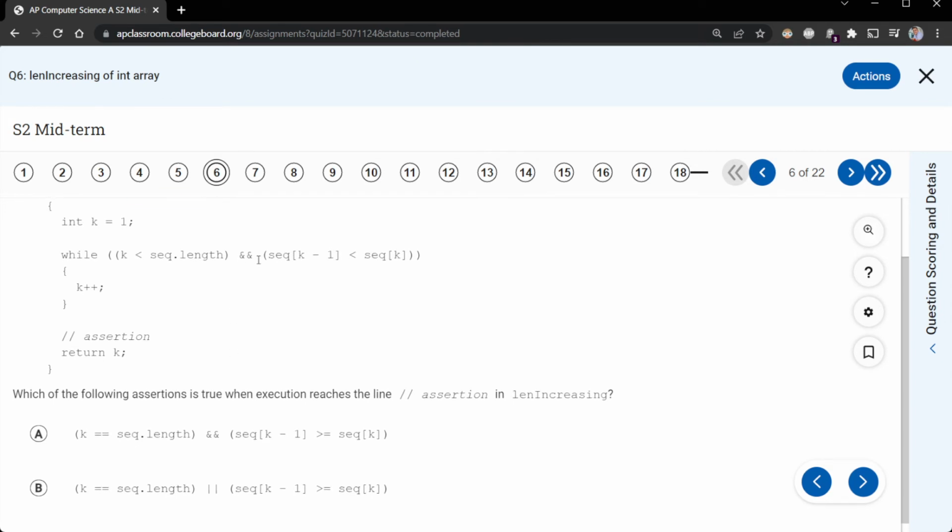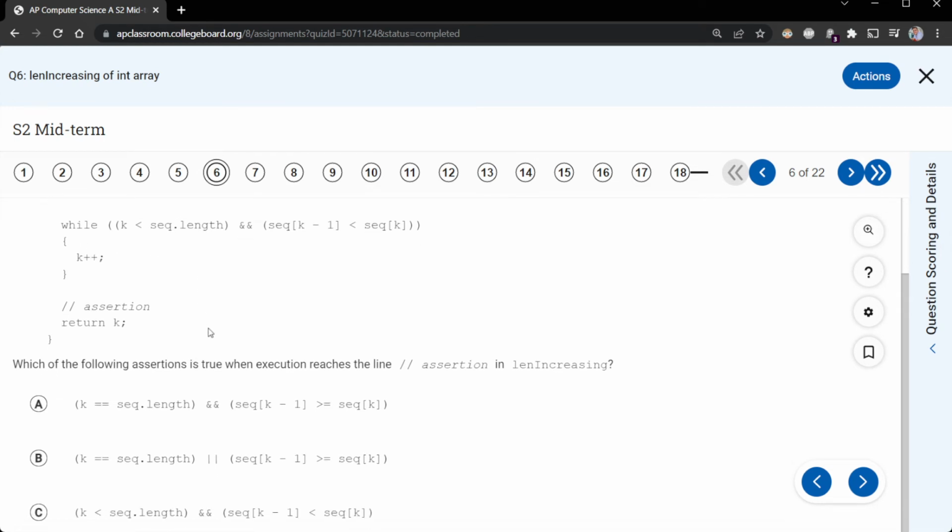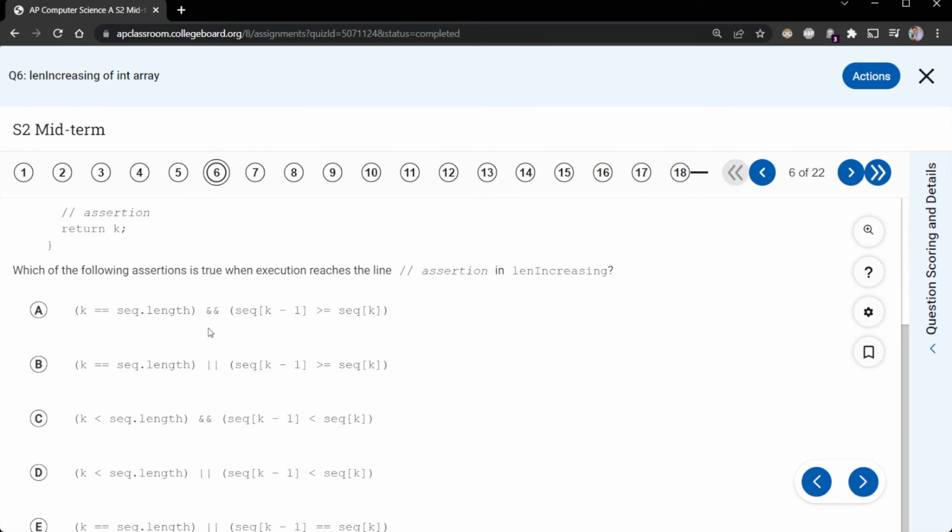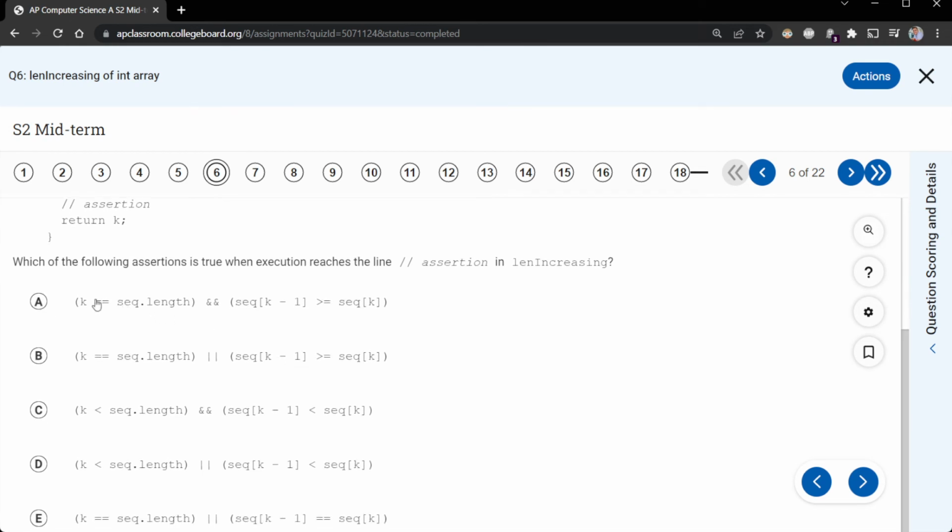So if it's saying while these two things are true, so while the left one is lower than the right one, and we're not yet at the end of the array, keep going, right? So basically what we're doing is we'll quit when either we get to the end or we get a value which is bigger than the other.